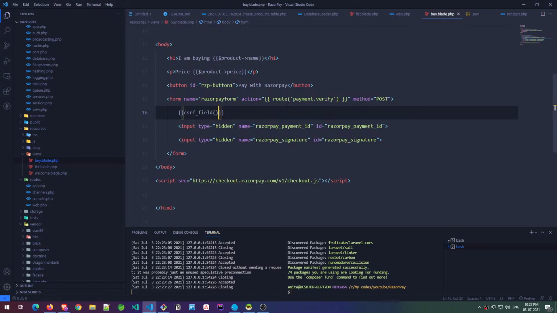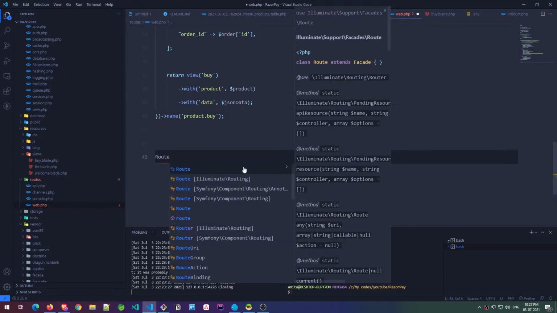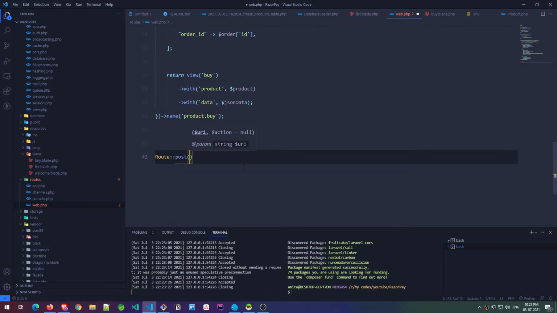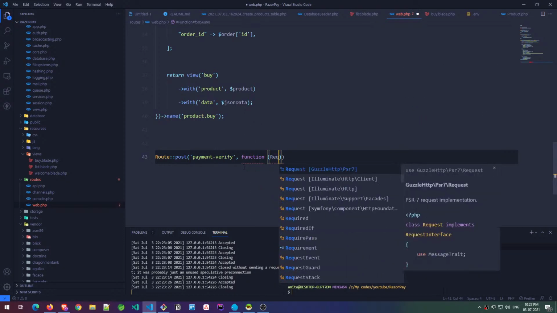And web.php, route post, verify function, request.